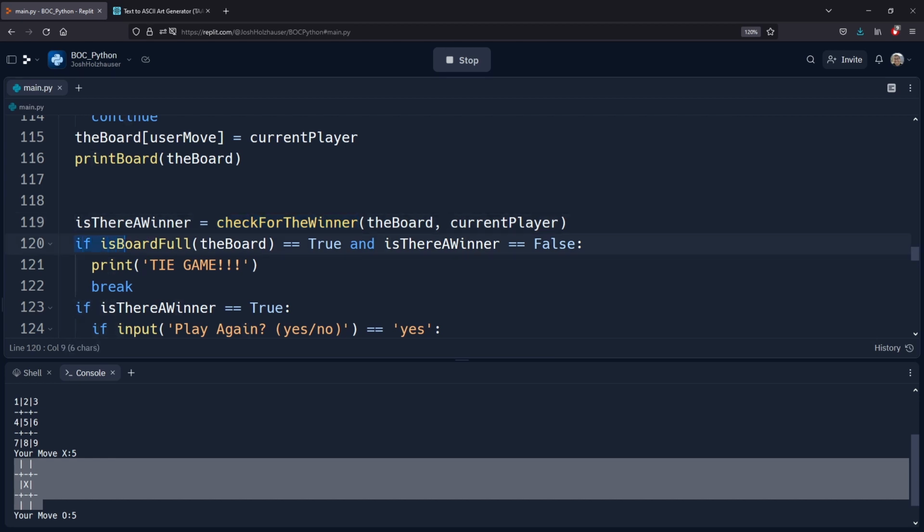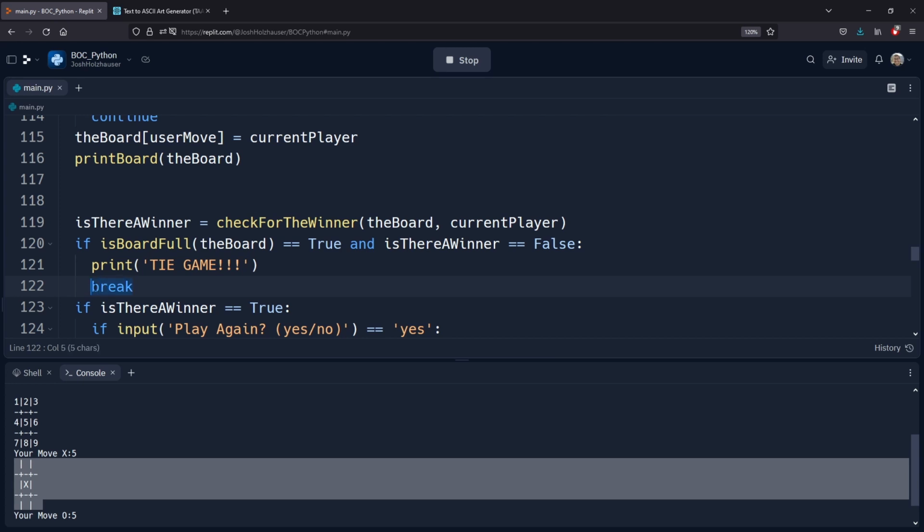Line 120, we're asking an if condition for a tie game. If the board is full, function equals true, and there is not a winner, is there a winner variable equals false, then we know that this is an equation that can only mean tie game. The board has all been filled up, there are no more moves, but there is not a winner. We tie game and we break.